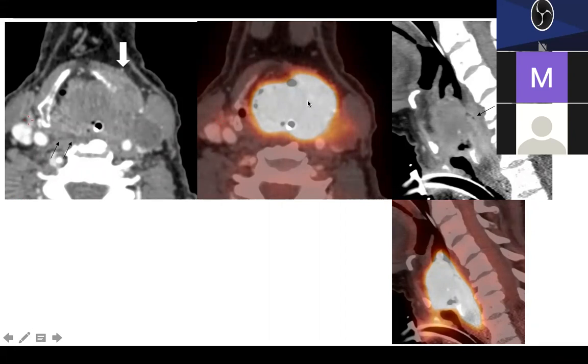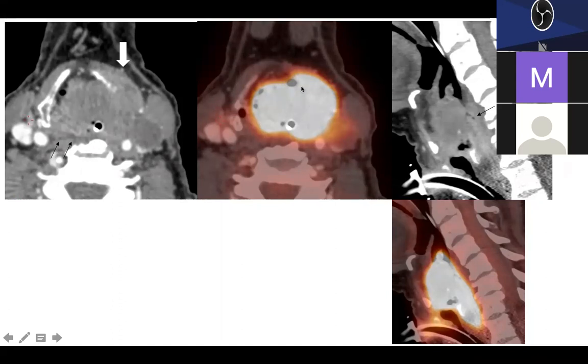But this is a very extensive tumor. It has extended into the cricoid region. So this is the cricoid, and probably into the upper cervical esophagus as well. So this is the cricoid, right? This is the post-cricoid region. Post-cricoid region is a part of the hypopharynx, so we'll come to the hypopharynx after some time.